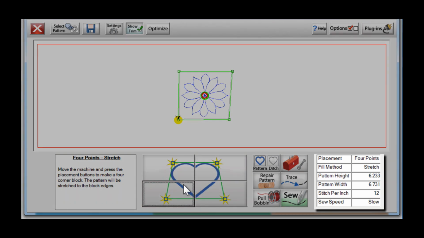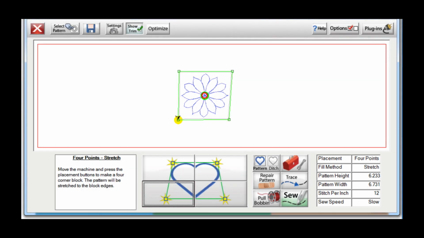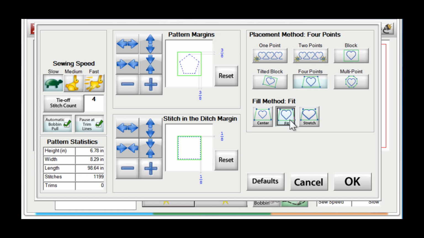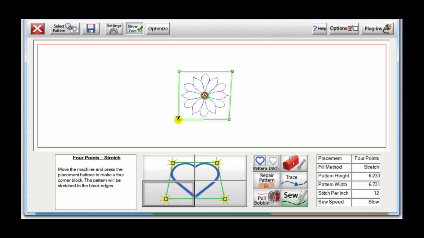Over in the specification box, it shows the size and width of our motif. Quilt Path has skewed the block to fit in the space we have on our quilt top. If the block on our quilt isn't perfectly square, that's okay. Quilt Path will make the needed corrections so you don't have to worry about it. Quilt Path sizes the motif to fit the space. Of course, if you wanted the pattern to fit inside your block without stretching, we would have selected Fit inside the settings menu instead of Stretch. In this case, my block is pretty close to square, so the slight stretch provided by Quilt Path will look natural as it fills the block I have, so I'm going to change it back to stretch.